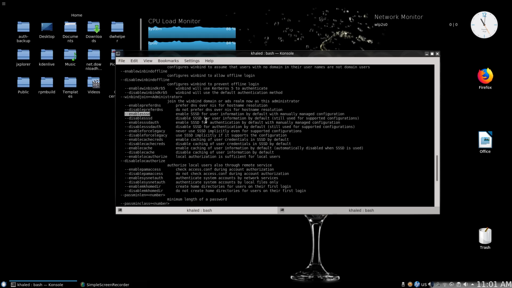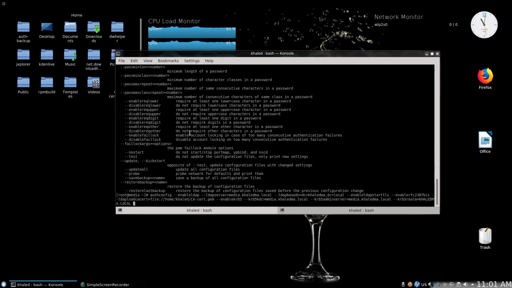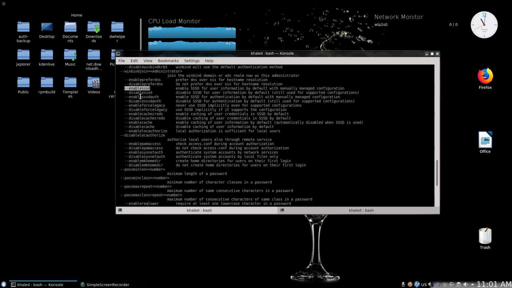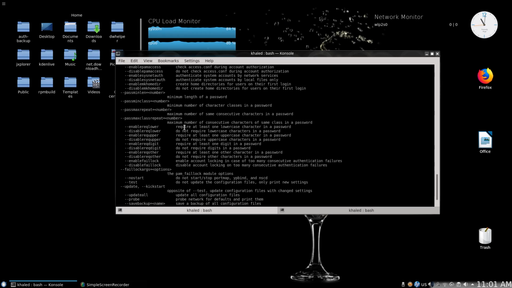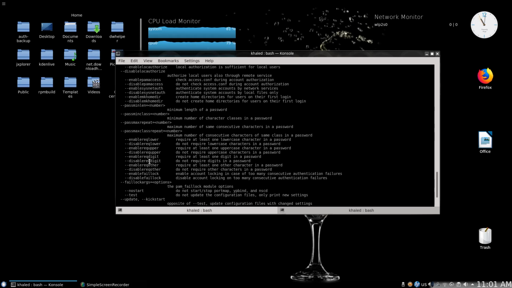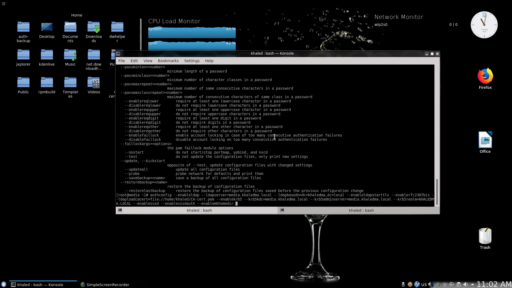Enable SSSD, and the SSSD auth. We need also to enable mkhomedir. Where is it? Enable mkhomedir, and just update.